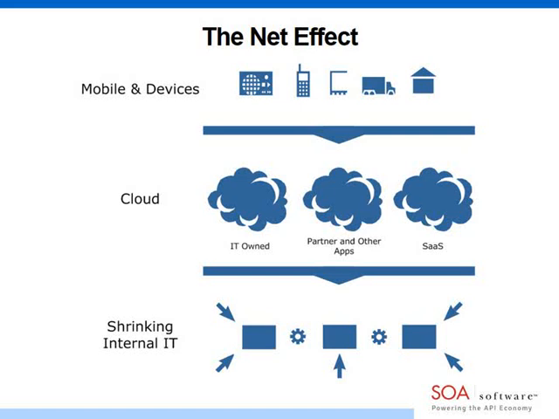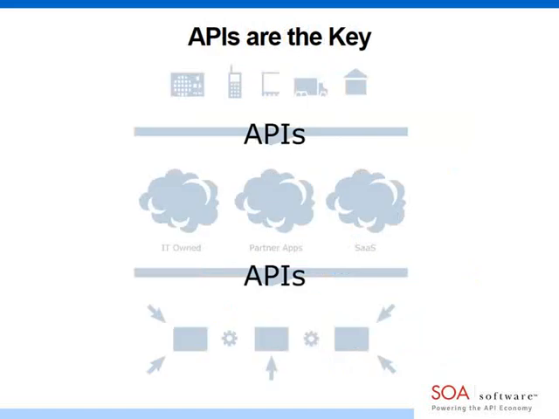So that's the ultimate driver for this shift to cloud potentially, as well as the shift to using APIs within your business. So let's look at APIs. I really believe that APIs are the key here. If I'm exposing a set of backend systems to a set of cloud-based applications, whether they be the ones that I own, the ones that my partners have, or the apps that are being built in the cloud or software as a service, that communication mechanism between those cloud-based applications and my internal systems is happening through an API or more than one API. Secondarily, all of these cloud-based applications are exposing APIs to all of the devices and mobile devices that are the channels for these particular applications.